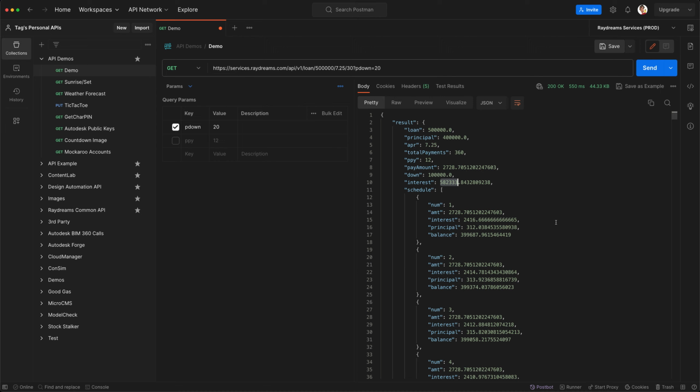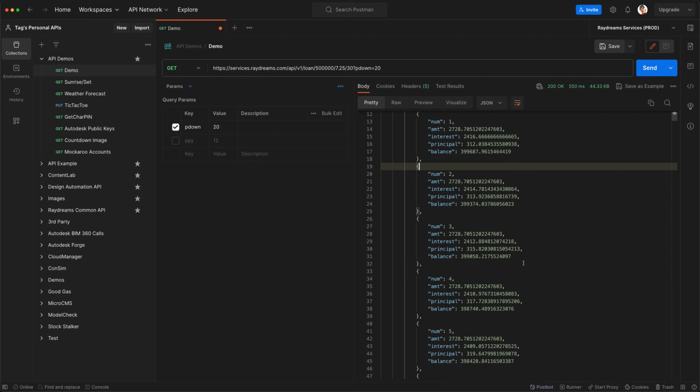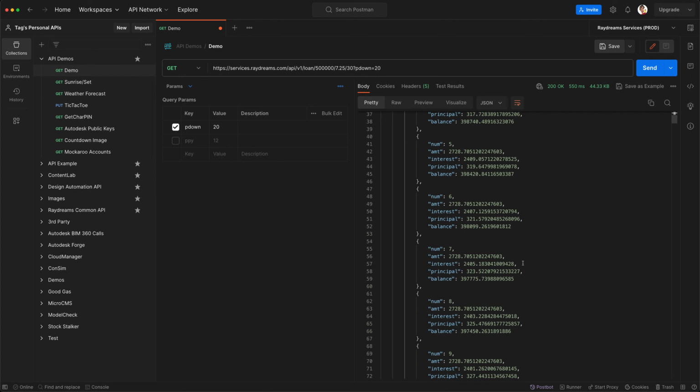And then the schedule itself. So starting from the first payment, how much that is interest and principal. The amount you pay, of course, each month should remain the same. At this time, I have not rounded the values because usually we handle that in the UI itself. We just go ahead and get the full values and let the UI just round those. So it really doesn't matter if we have them or don't have them, as most of them are going to be rounding away from 0 in most of these cases.